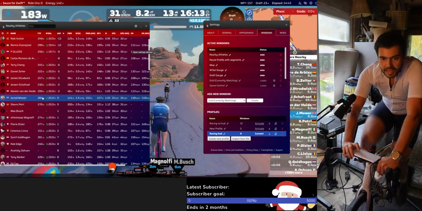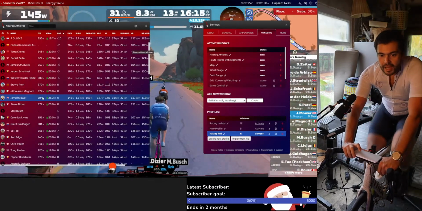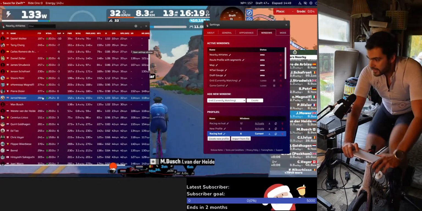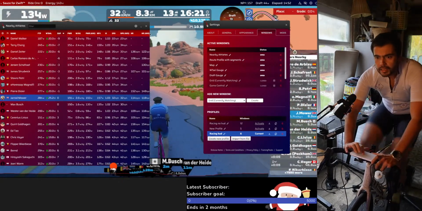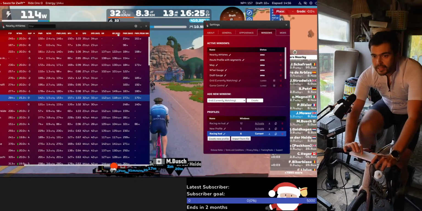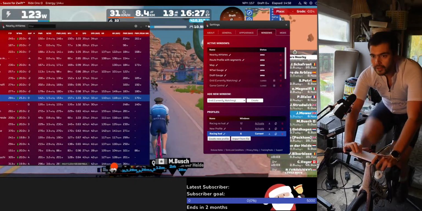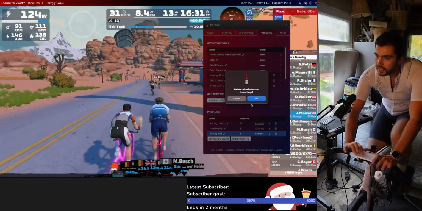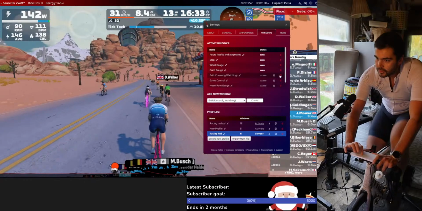You can see everyone's on here, and you see how everyone's doing, how exhausted they are, their heart rate, loads of different things. You can see their heart rate average, their current heart rate, max power, loads of things. Alright, let's get rid of that one. See what else we can find.